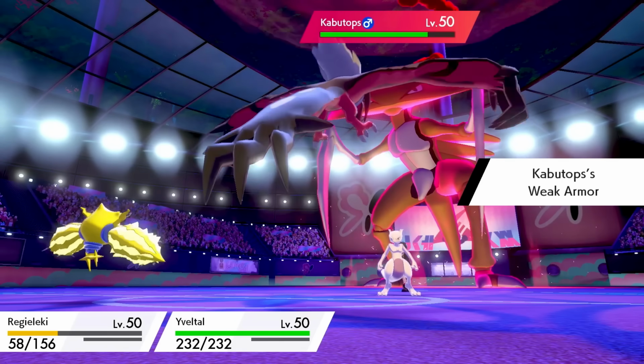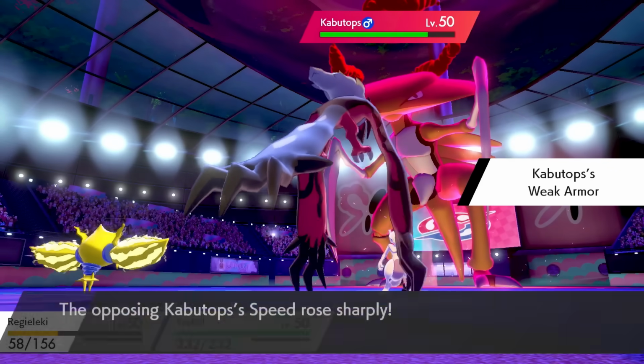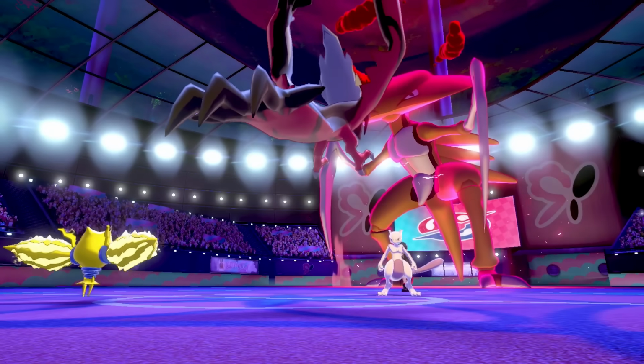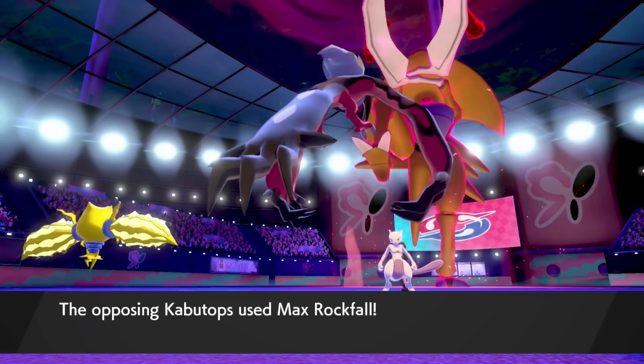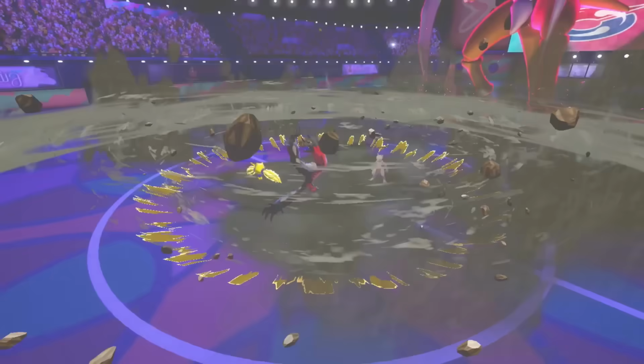Oh, no. I didn't even know he had a mouth. Wait, it has a mouth? Look at it, Scarf underneath. Mewtwo. Whoa. Okay, it's okay. We can still win this, but oh, God. Come on, Regieleki, please be faster. Ow! Uh-oh. Oh, no. Yveltal, dodge it. No.